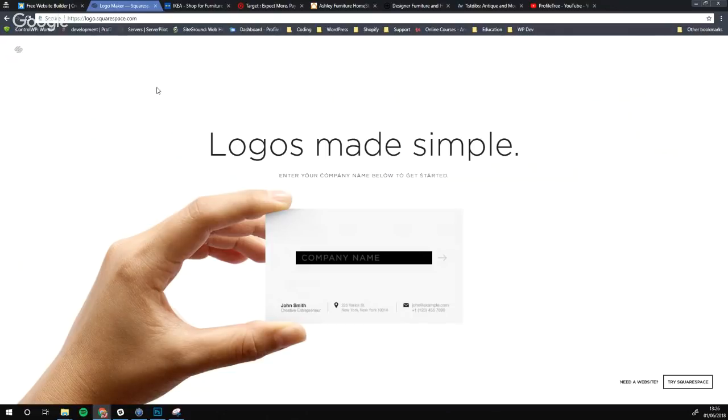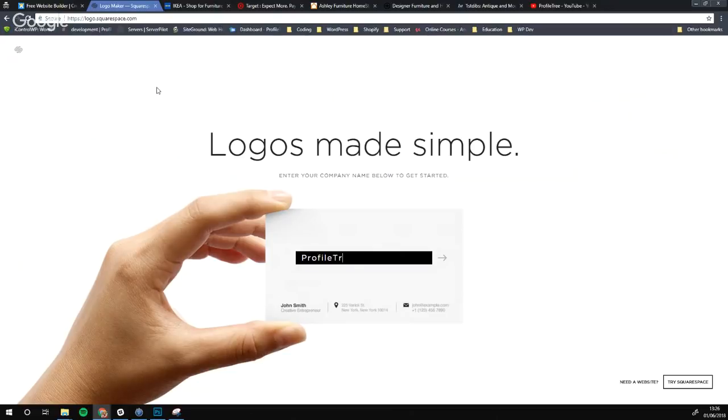So thinking about my brand, I'm obviously thinking that I want to be a handcrafted furniture producer and reseller. I, of course, want to be bespoke. I want to be a unique product that stands out from the market. Some of the key points I want to get across already are handcrafted furniture, bespoke, unique. So the first thing I'm thinking of when I'm thinking of bespoke and handcrafted is wood, and again, I'm thinking of trees. Relating that to our own brand name of ProfileTree, let's have a look and see what comes up. So the first thing we're going to do is type in ProfileTree.